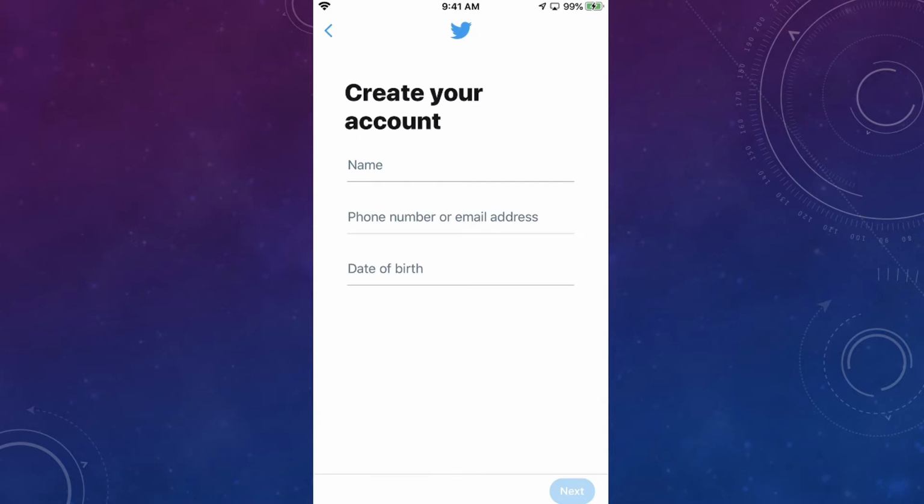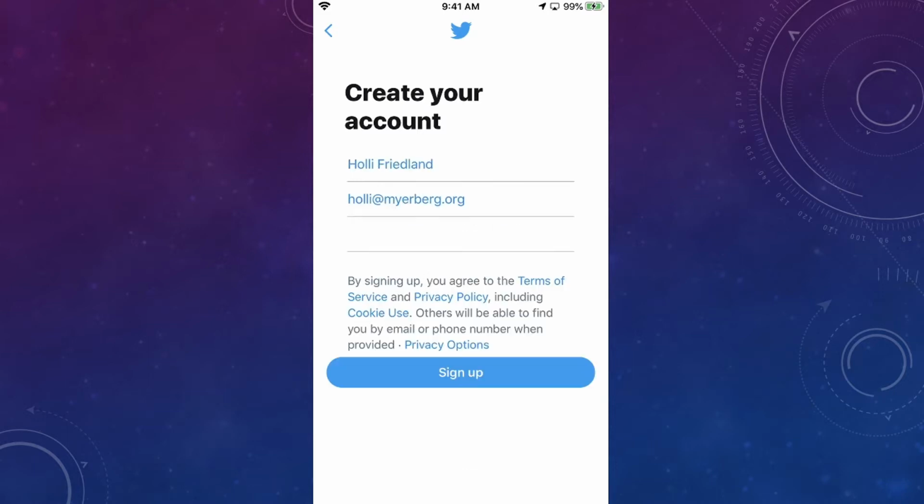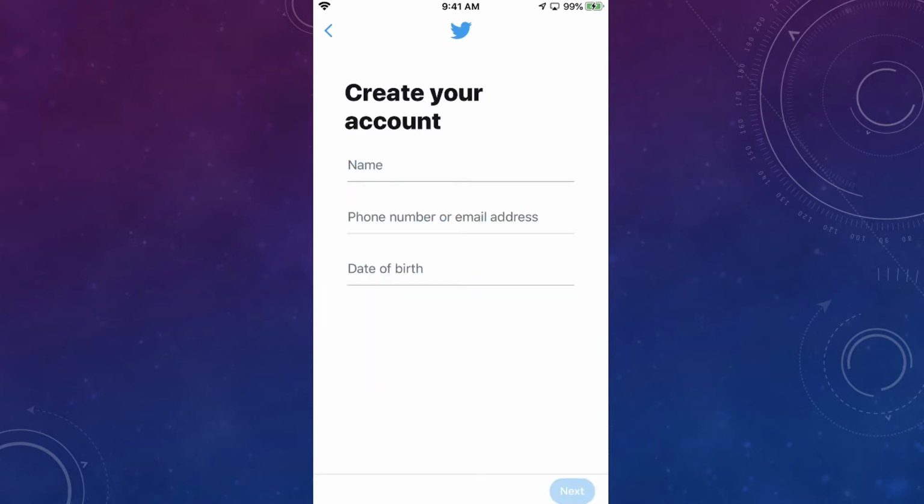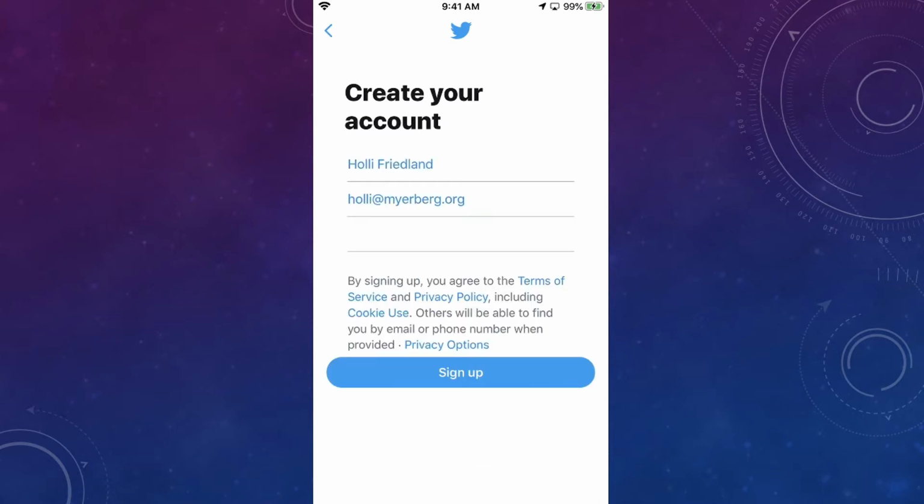So they're going to ask you to create your account. To create your account, you're going to put your name and either use your phone number or email address. I used my email address here. Oh, and they ask for your birthday. And I'm not showing you my birthday, but you can use your email or your phone.